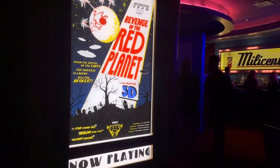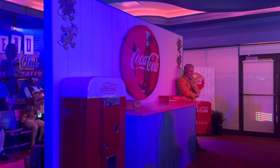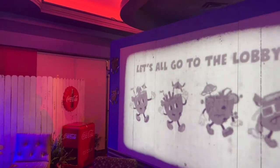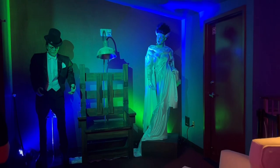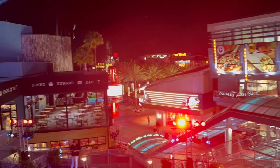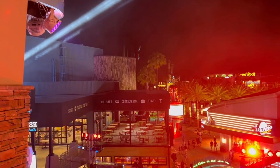Upstairs you get a great view of the dance floor and it's a little less intense. They're showing 'Revenge of the Red Planet in 3D' up here. The theming is incredible — there's a snack bar styled like a movie theater with a Coca-Cola fridge, and the best part is Universal Monsters wearing 3D glasses watching the movie — a great photo op. There's also a photo op of the Bride of Frankenstein and Frankenstein's Monster with an electric chair. Head to the double doors by the Coca-Cola station and you'll find the balcony with amazing views of CityWalk.